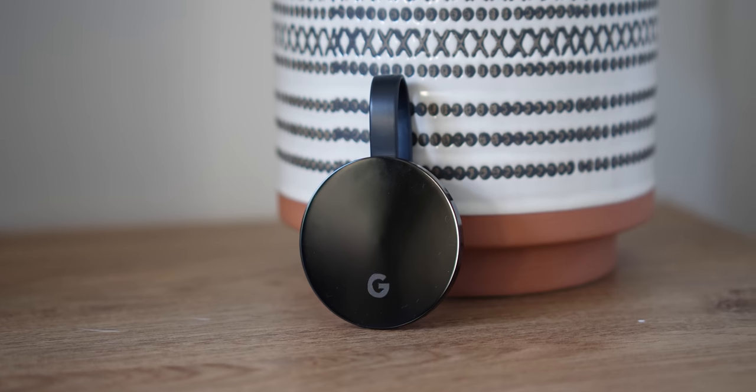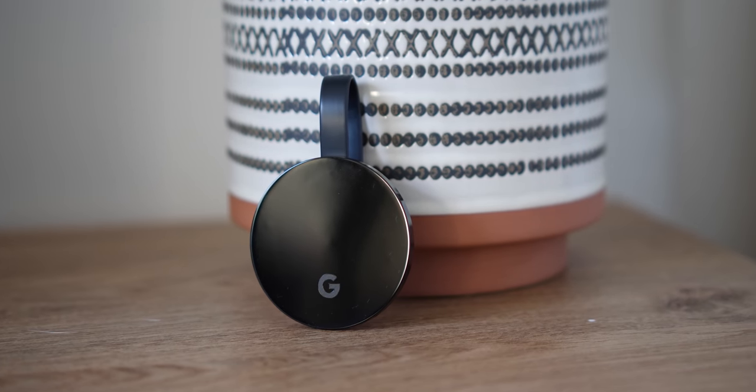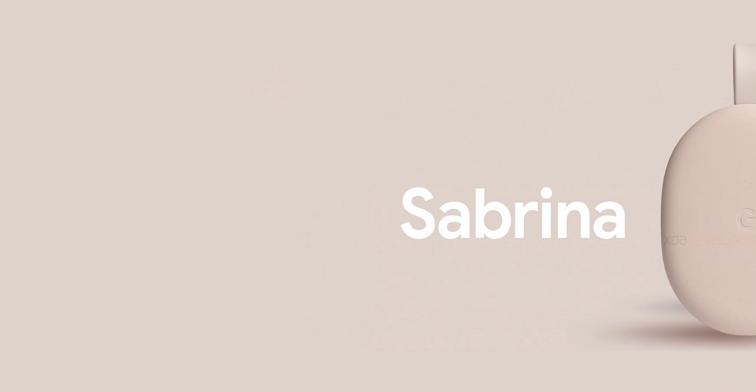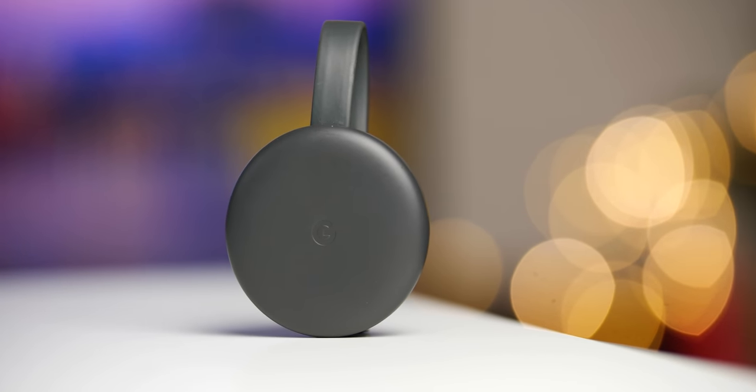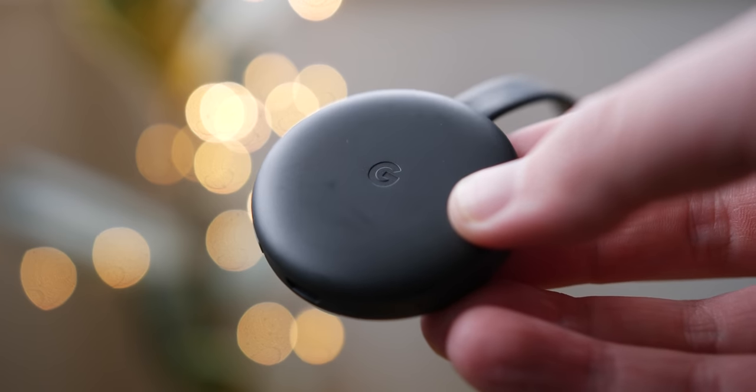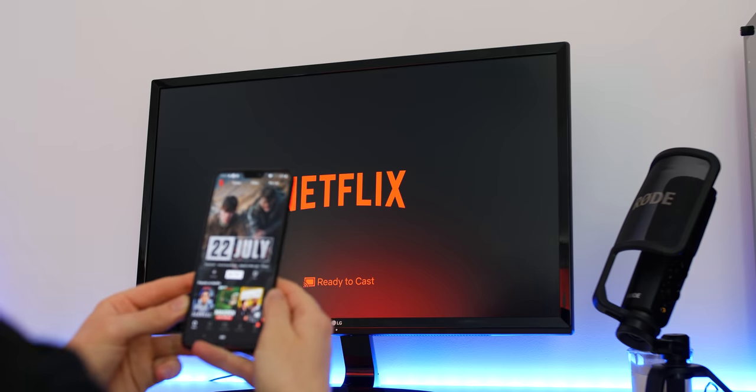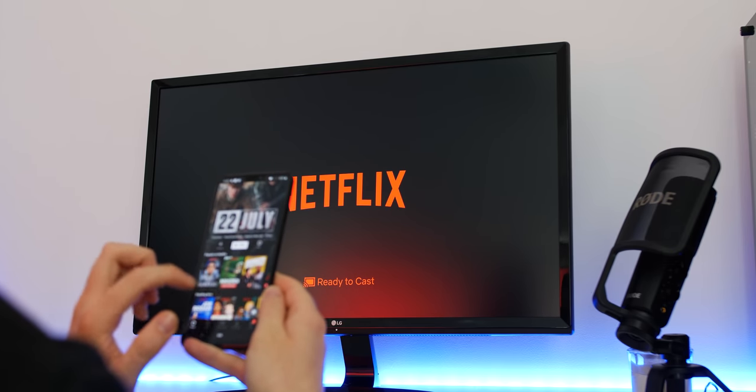On top of the Nest speaker, there will be a true follow-up to the Chromecast Ultra, which is codenamed Sabrina, and will finally include a remote that isn't your smartphone. While we love the Chromecast and its current control scheme, it is a thoroughly basic streaming device that maybe isn't quite as intuitive to some people, as it really doesn't have any interface of note.